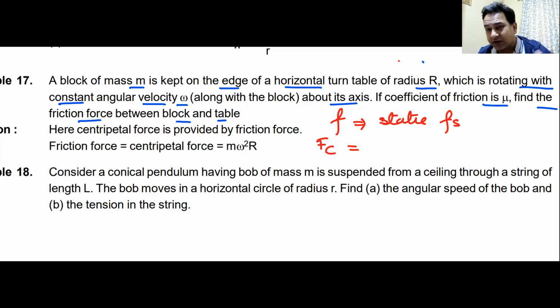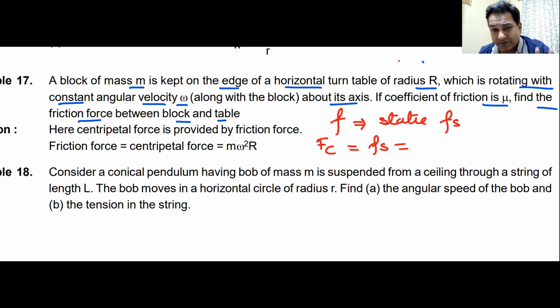And this centripetal force has to be provided by frictional force, because if there is no friction, if I keep this block on a piece of ice and then rotate the piece of ice, the block will not rotate with it because there is very little friction. The block might slip and it will just go away. It will not keep on rotating with the block of ice. So the only force that can give it centripetal force is my friendly force, frictional force. So this frictional force must be equal to the centripetal force.